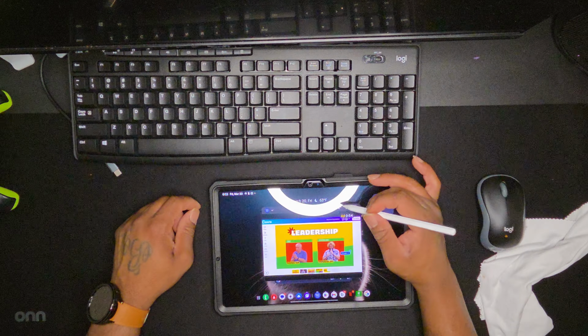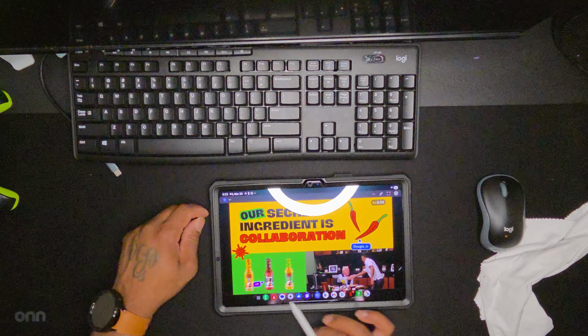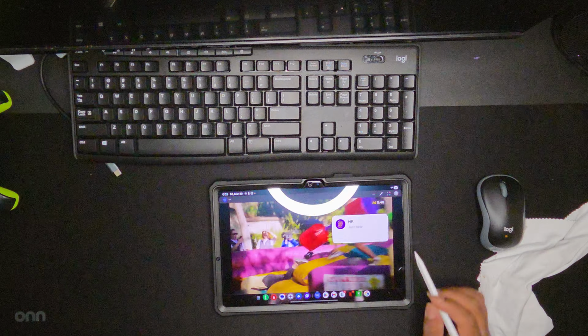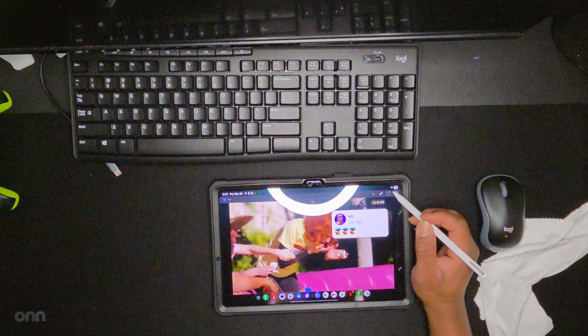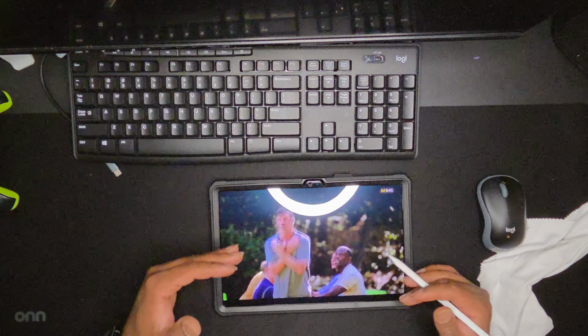I don't want to do full screen, but I want to maximize it. So that's how it'll look maximized. You still see your icons at the bottom of the screen. If you go to the full screen button right here, then you got your full screen.